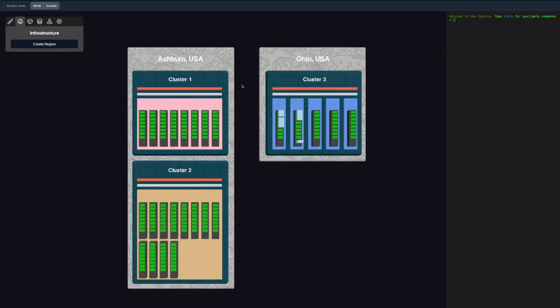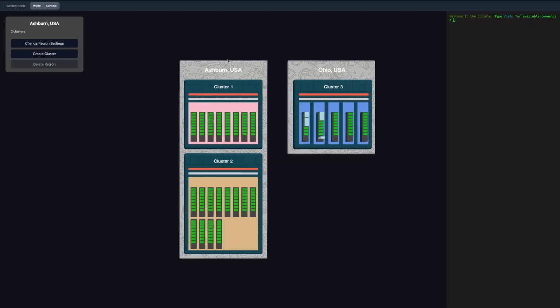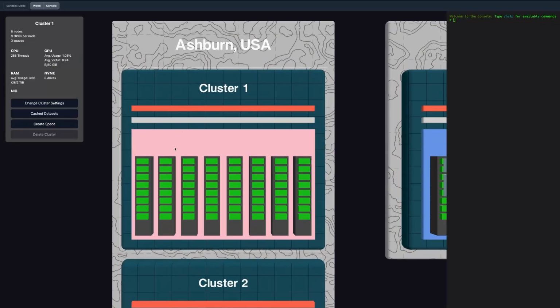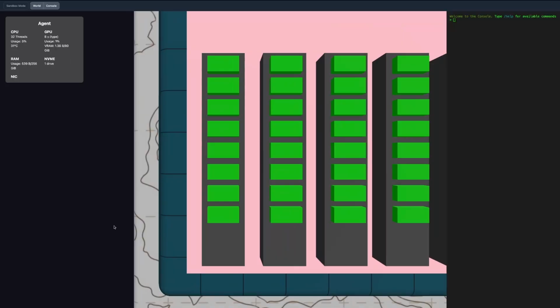Everything you can see on the screen now is physical resources that you as an operations manager might control. In this example, this is a region located in Ashburn, USA, and it contains some clusters, which all contain a bunch of nodes that you can use for inference or training, or anything else you might need. They each contain a bunch of resources, in this case 8 GPUs each, and you can see the live health data as they update in this top corner.